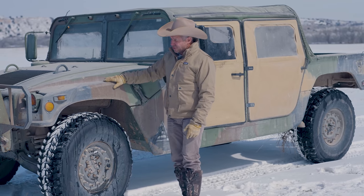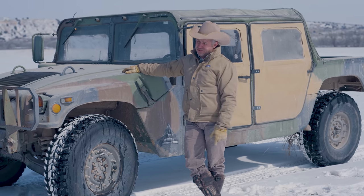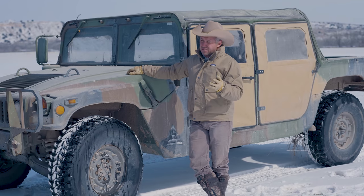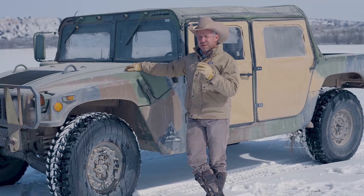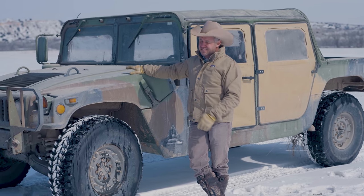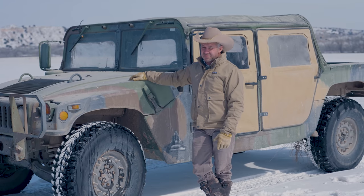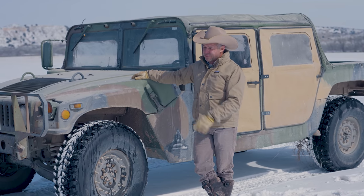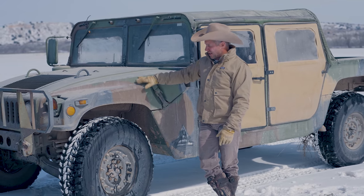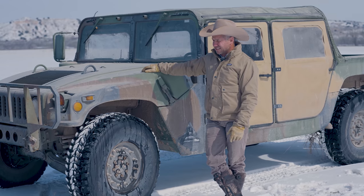Now the motor — they come with a diesel motor. This one's got the 6.4, that one's got the 6.2 diesel motor, and I think it's an Allison transmission. We run farm diesel in them. Remember those Chevrolet Suburbans and Chevrolet pickups back in the 90s that had the diesels in them? That's the same motor, no turbo. They get great fuel mileage. These don't carry about 20 gallons of diesel, so I'll put 20 gallons of off-road diesel in them. This one here I drive about every day, and I'll drive it a month without filling it up.